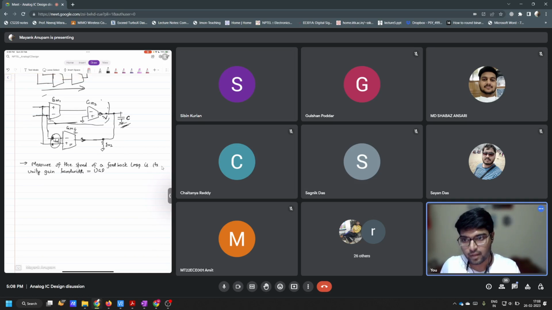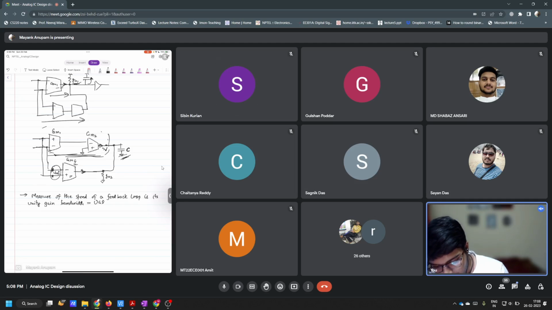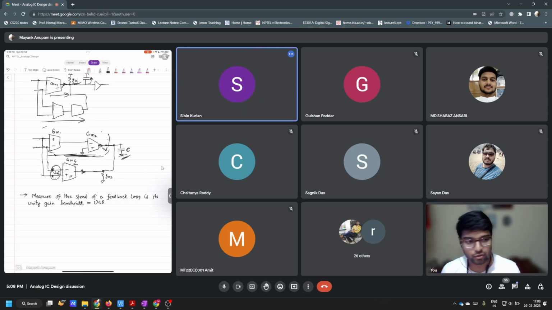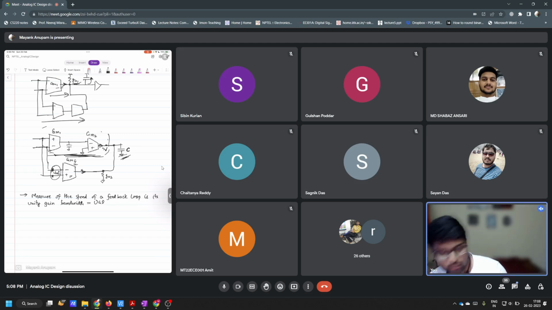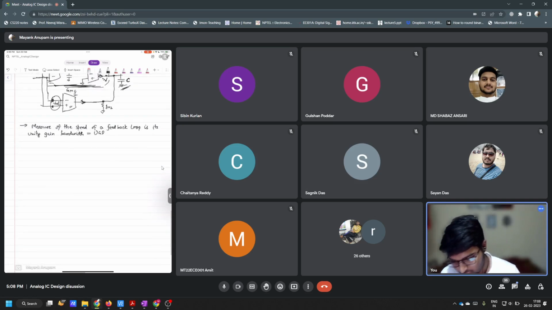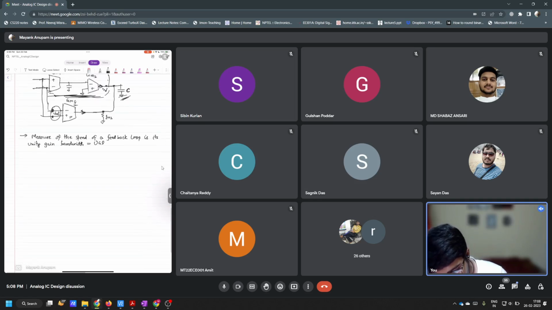Okay, understood. And it is quite clear from here, right? You see that it is a two-stage op amp here, right? It will be slower by default. There are two parasitic poles here, so it will be slower by default. So I wanted to give another intuition here. What Professor Nagendra explained in his lecture is fine, but I just wanted to give you another insight here.